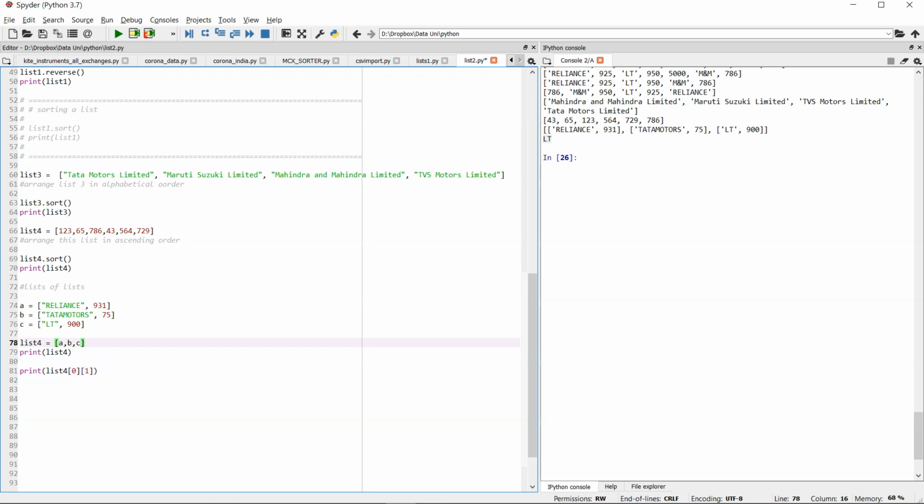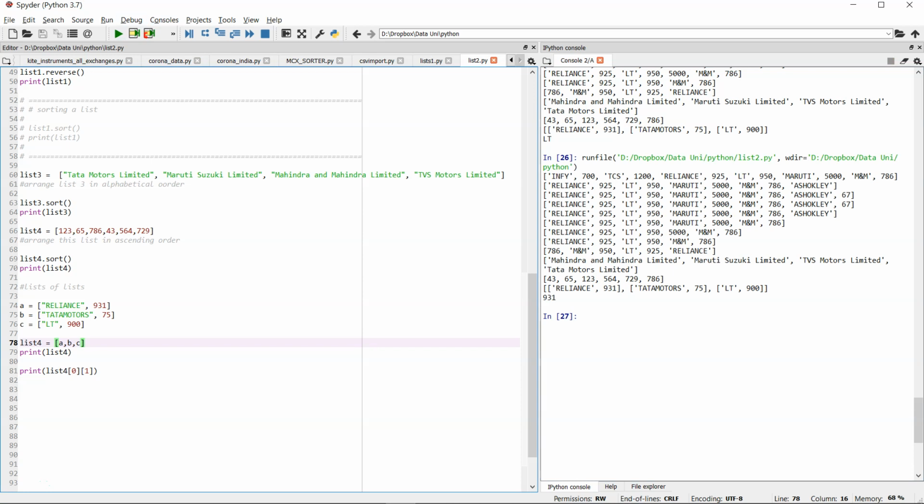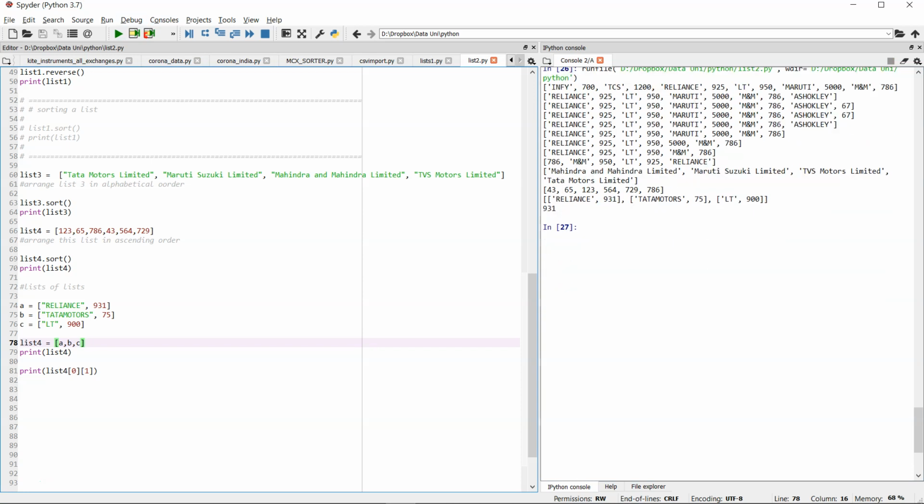It's going to take list 4 bracket 0, which is Reliance and 931, but not the entire list, only its element 1. So 0 is Reliance, 931 is 1, so it's going to print out 931.